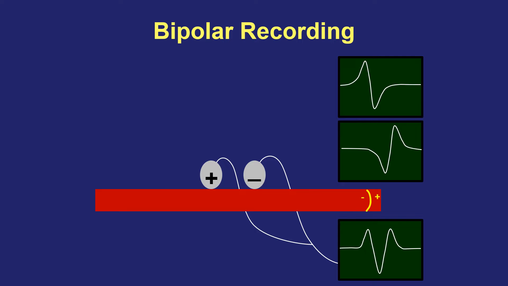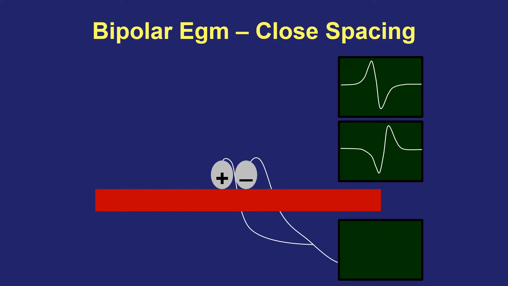If you move the two electrodes closer together, you get a different appearance in the bipolar recording. The amplitude is going to be smaller and the timing more precise because the electrogram is going to be sharper. Essentially what is being recorded is the wavefront moving between the two electrodes, so closely spaced in time that most of the overlap cancels out except for the little phase shift in the middle. You get very precise electrical timing information with a closely spaced bipole, but amplitude shrinks—so there's a balance between spacing, timing accuracy, and signal visibility.